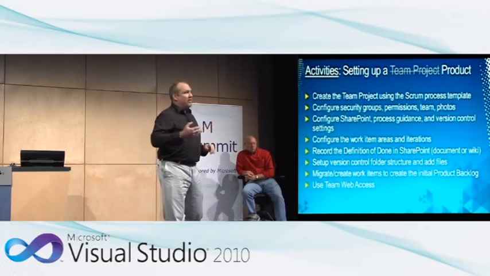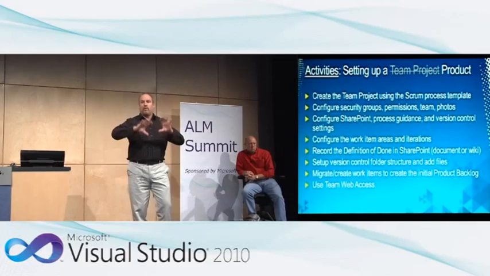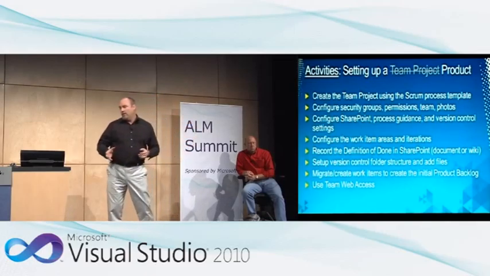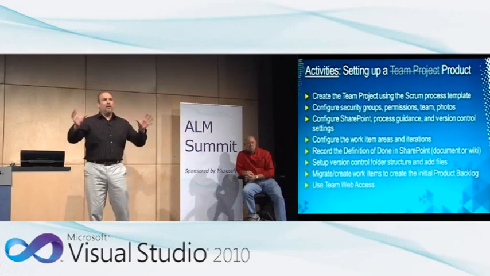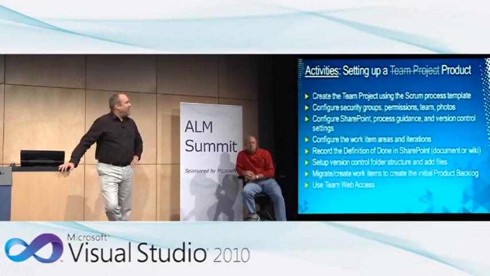So the team then forecasts what they can do. They write up a sprint goal around that piece of work. That sprint goal loosely encapsulates all of that work into a short goal that the team can really commit to delivering on. And then you might have to migrate in work items, to bring in your initial product backlog.